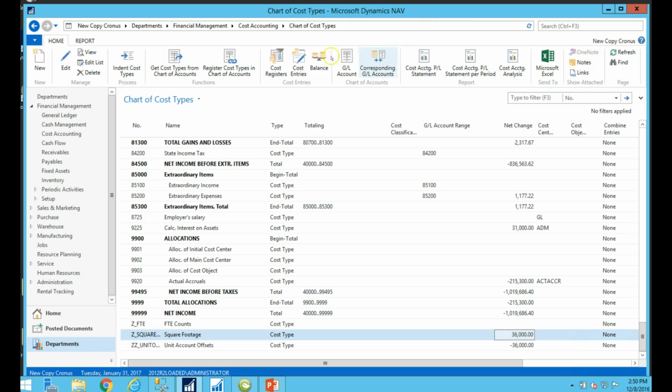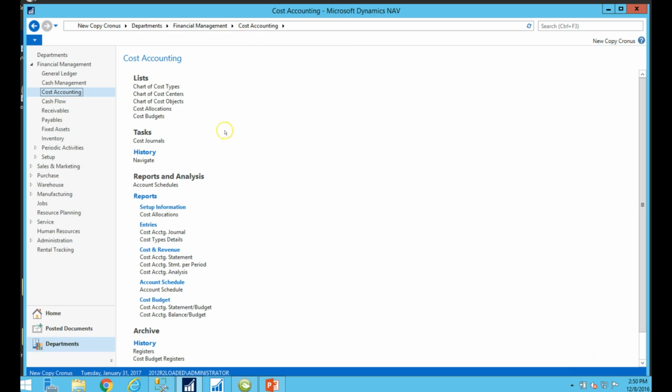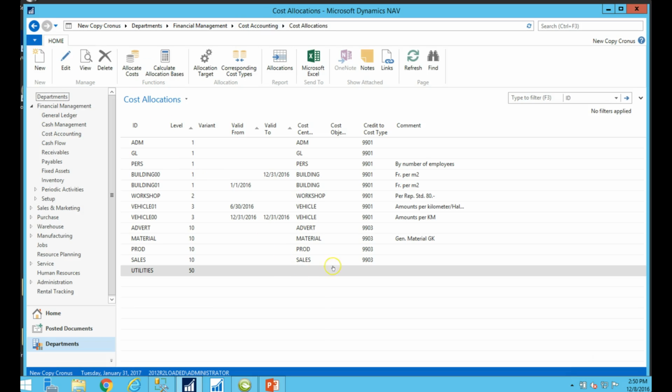Cost center or unit account entries, again, are different than financial account entries, and in cost accounting I have the ability to enter those directly in a cost journal, in a special journal. So to make the unit account entries, all I do is go into my cost journal, simply enter the amount of square footage for that period or accumulate it, and post. That entry stays within my cost system. This does not hit my financial general ledger, and then it's available to me for the cost allocation to create my basis, the dynamic percentage basis that will be used to allocate costs.